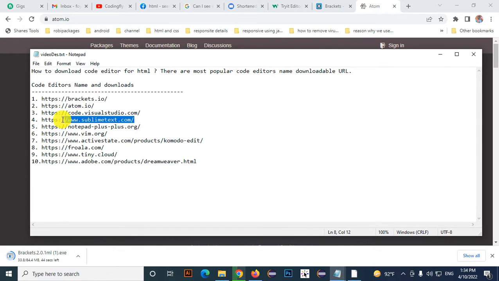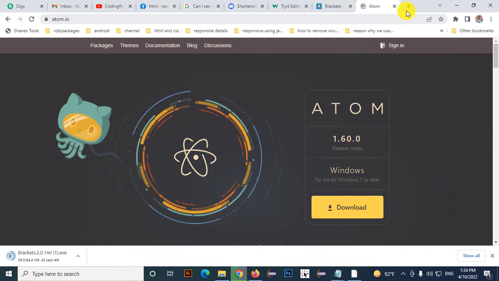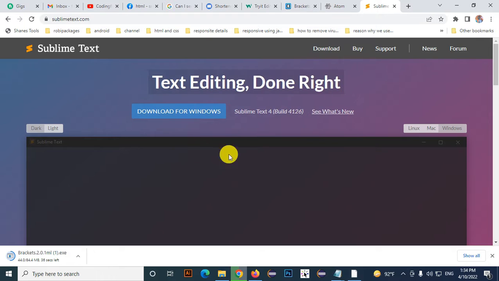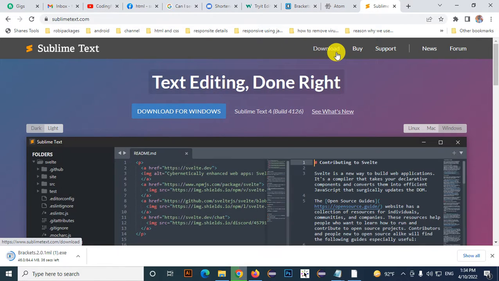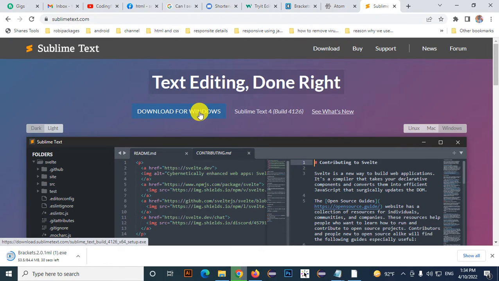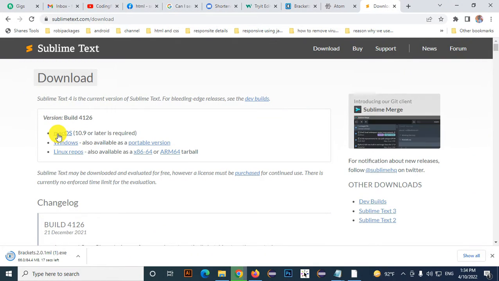And Sublime Text: if I go to Sublime Text, we can see there are two options as usual, download for Windows and download. If you click on this, we can download the Windows version. If you click on the download buttons, we can see there are three options: Mac OS, Windows, Linux.